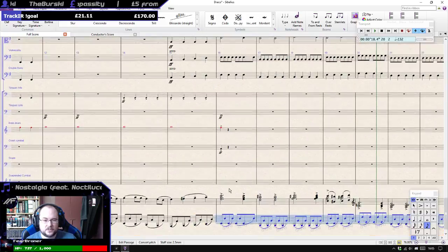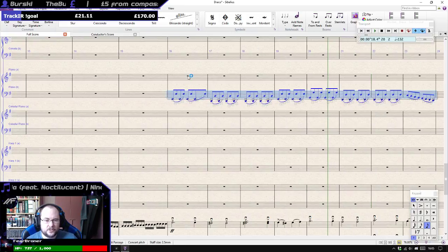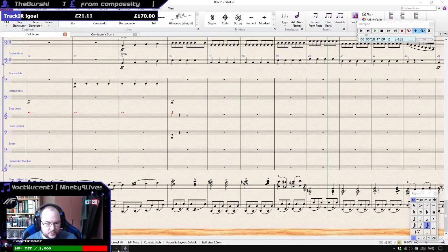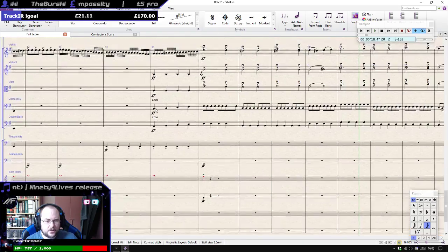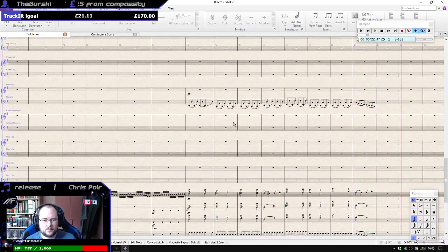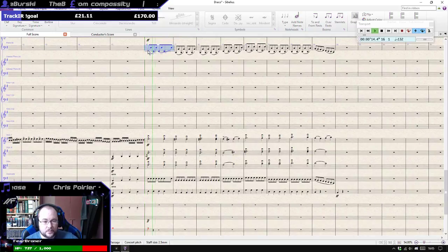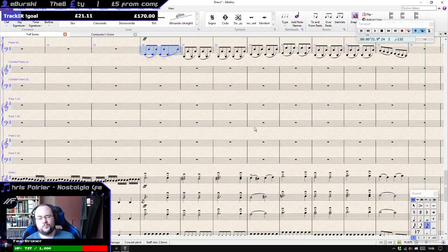Actually, let's just say we do have a piano. Let's just put it into the piano part anyway. Make sure the other one is actually shut up. Yes, it is shut up. Not that you can hear it all that well. No, maybe not.